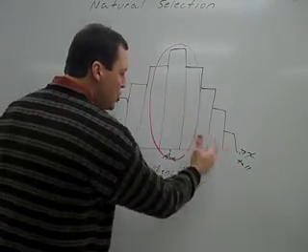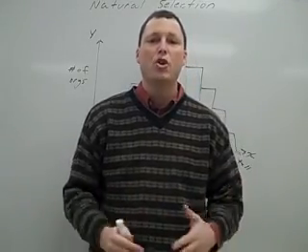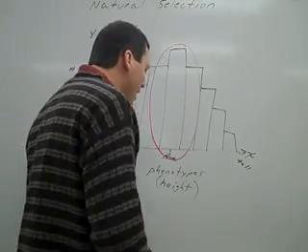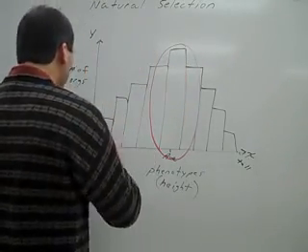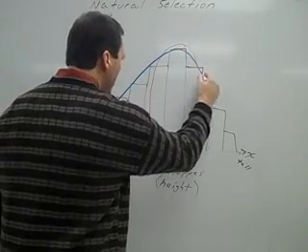But we have a range of phenotypes because we have a range of genetic variation within that population. If we actually draw a trend line, we get something that looks like this. We get a bell curve.